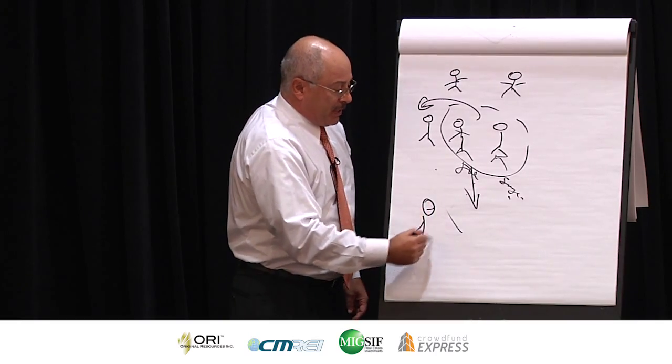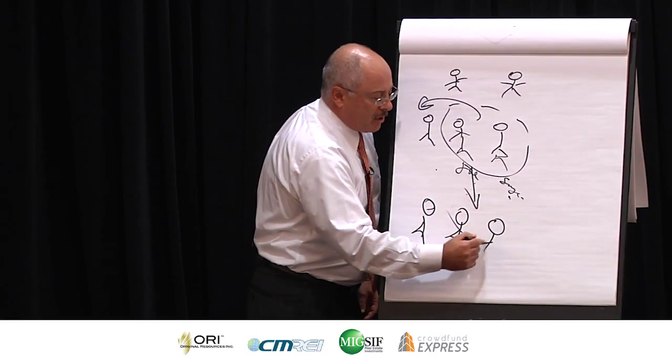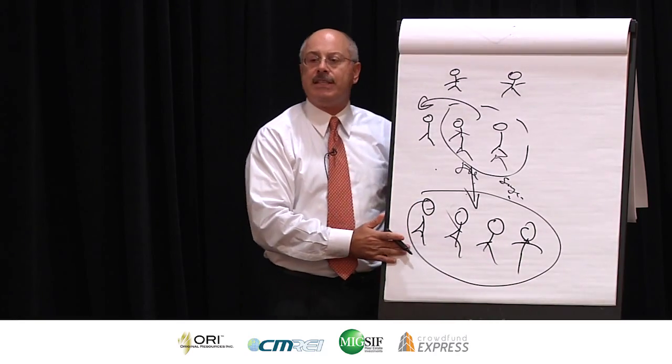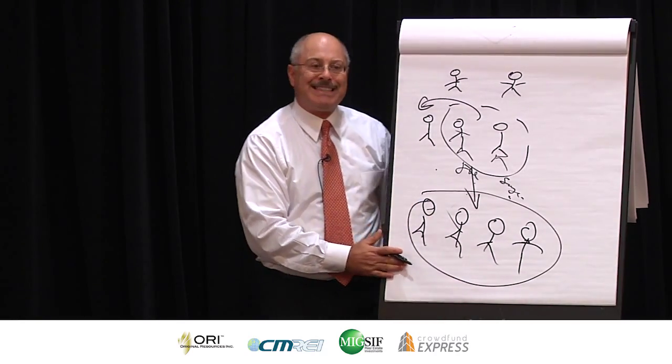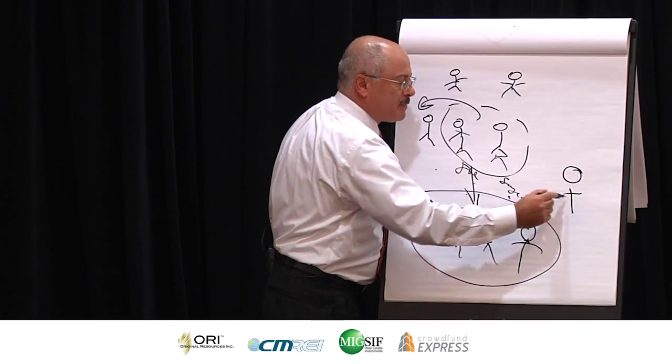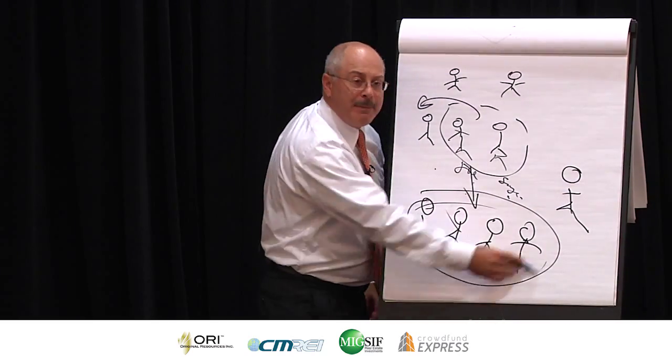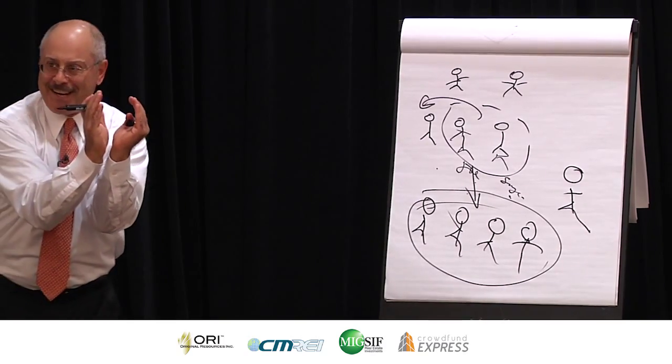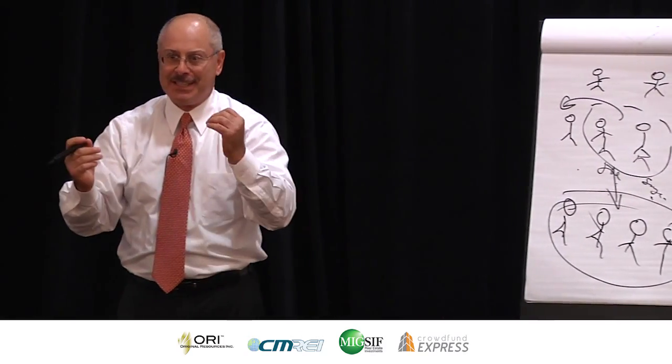Now, if you bring four, you're starting now into more than a partnership, you're into the securities world where you now have to create a syndication. One is in charge making a decision because a committee, there is an inverse relationship between how many people are going to make a decision and how many decisions are going to be made. It's an inverse relationship.